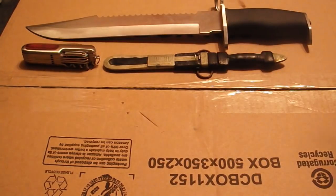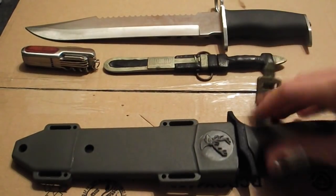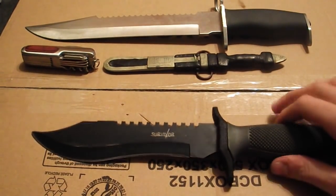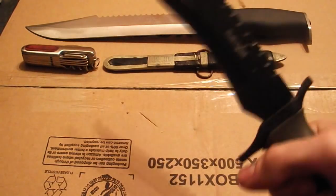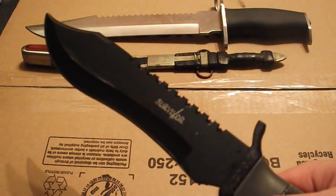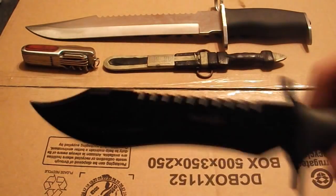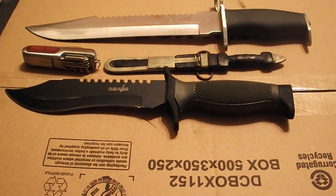The next knife is the Master Cutlery Survivor Survival Knife. It has a very good sheath. Out of all the cheap knives I own, this is probably the best one. Very nice grip, solid to hold, got a proper tang on it, comfortable. You can thrust well with it, it chops very well, and it's got double serration so you can saw wood with it quite well. That's a very nice knife, and probably the best of the cheap knives I've bought. A lot of those Survivor knives seem quite good — they're quite good blades out of the box.